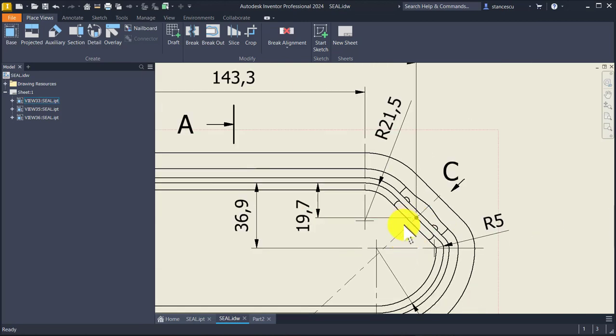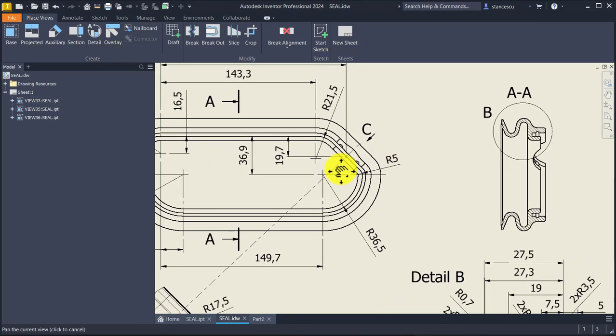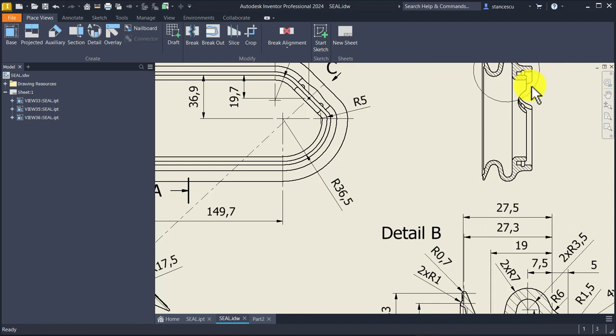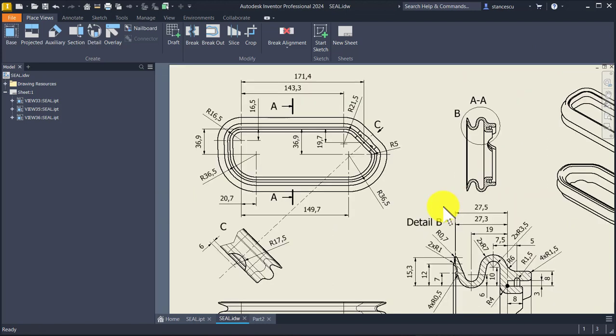But this line is placed at a distance of 6 millimeters from this face. You see here, from this face. Good. The radius is 17.5 with the center here.